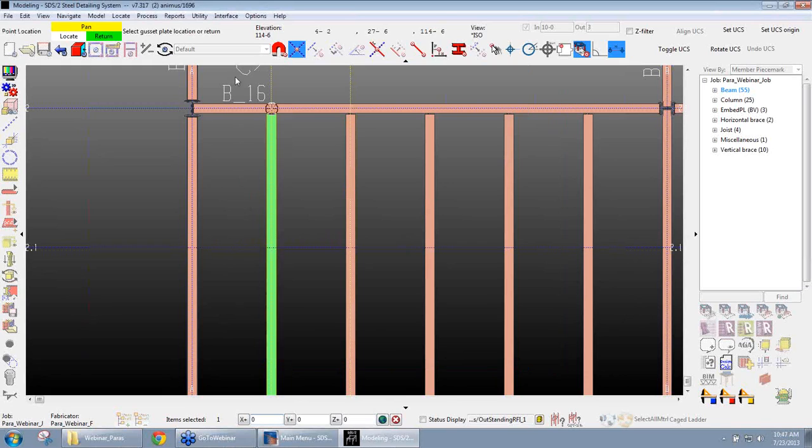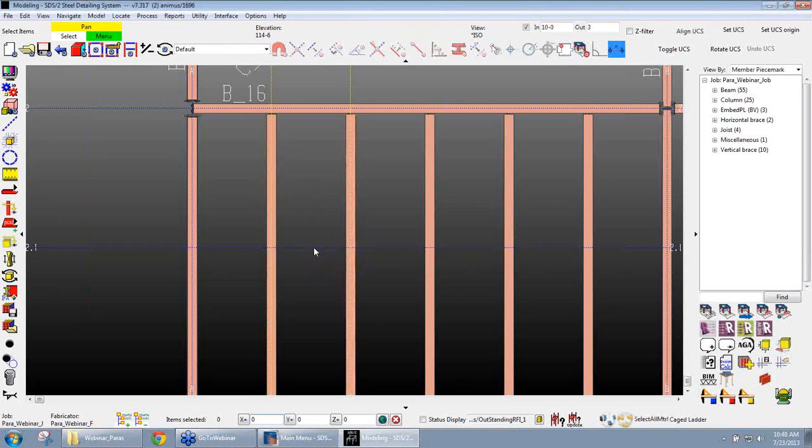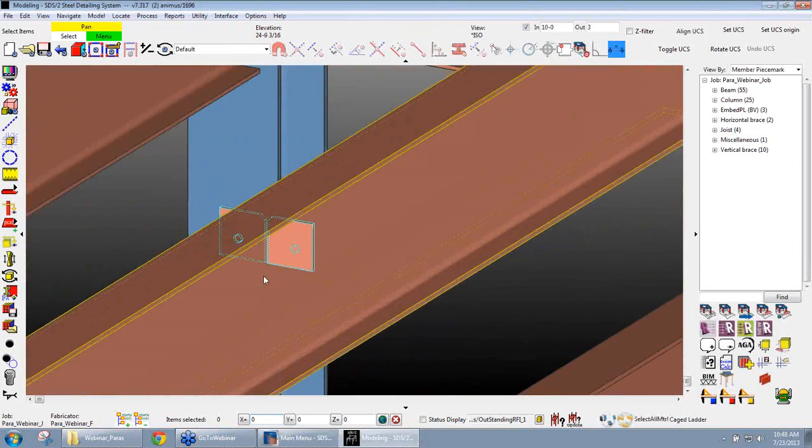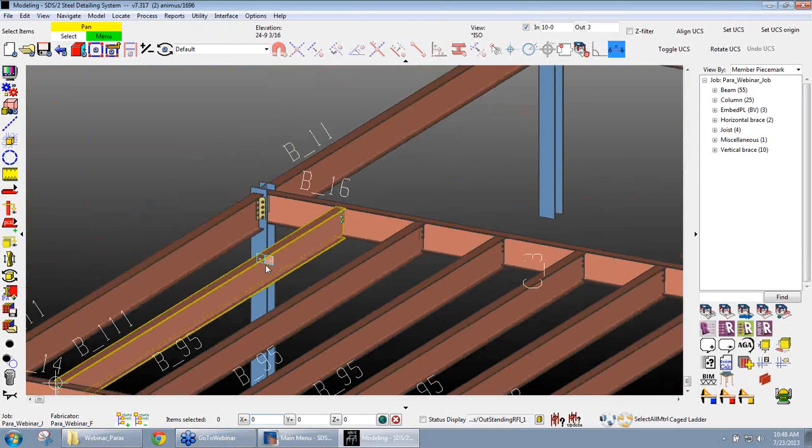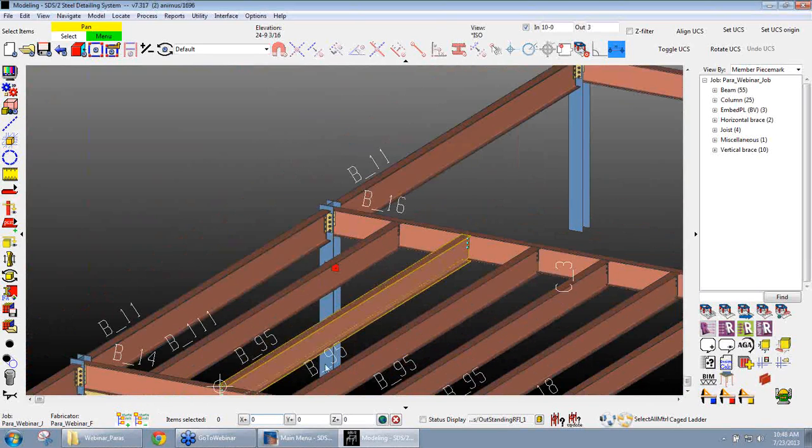From here, it's going to ask me to locate the gusset or return. So maybe I just want to add one right here. If I wanted to add more to this beam, I can set up more locations as needed along this beam line and add them in there. If that's all I need, I'll right-click, and I don't need to add any more. I can rotate around. There I can see I have a couple of kicker gusset plates in there. I could then add some to the bottom here and top and so on down the line throughout the rest of these beams as needed. Or as we noted before, I had the ability to select multiple beams all at the same time, or have them add to the rest of the B95s.